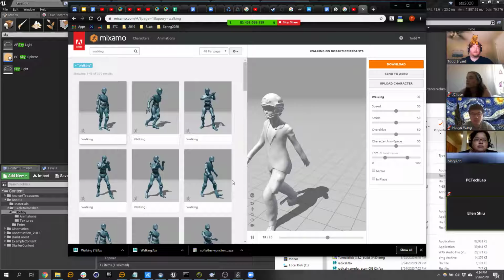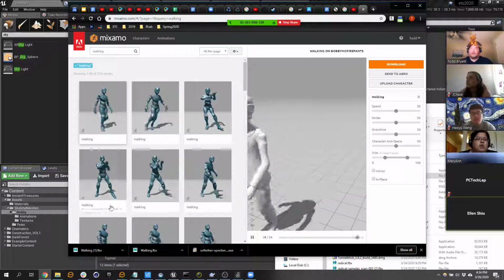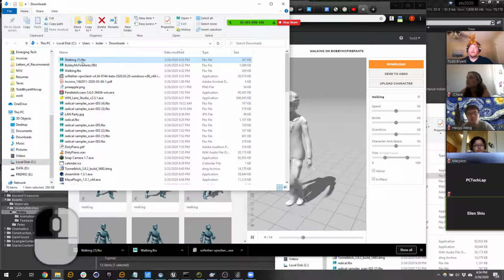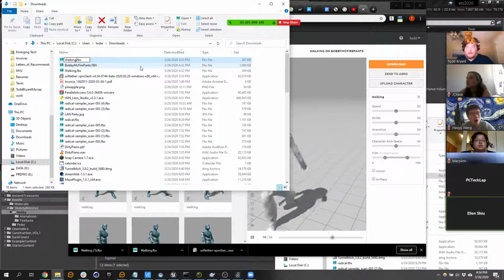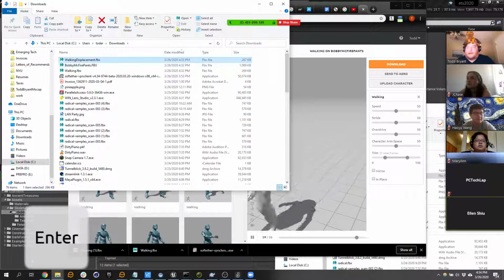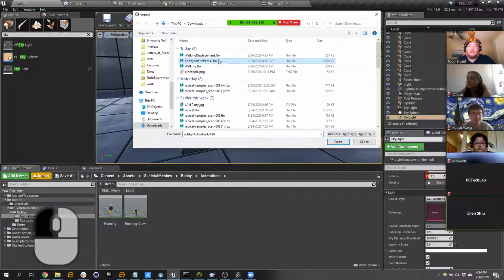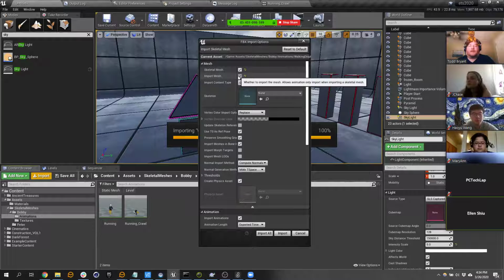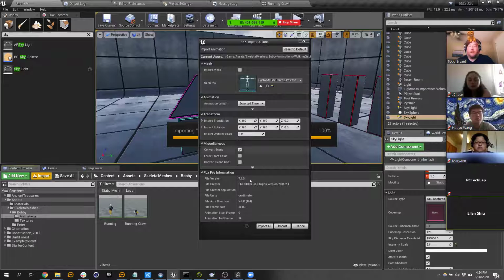And then I'm just downloading this one so we can see the displacement that happens with the walking cycle. Okay, so I have this one's walking. I'm going to show my folder, and I'm going to say walking. This is displacement. Alright, so now come back over to my animations folder, import walking displacement. And I don't need to bring in the mesh. I'm going to make sure that it's bringing it in on Bobby McFirepants.